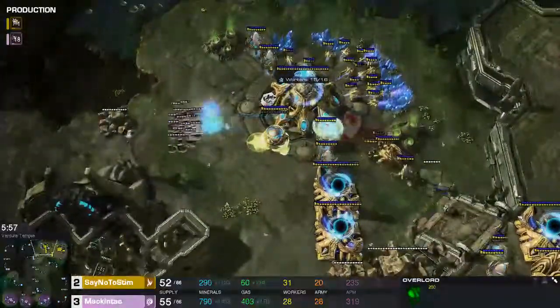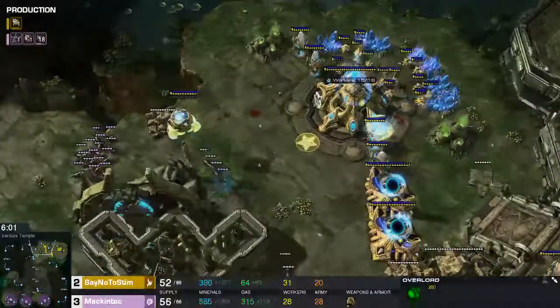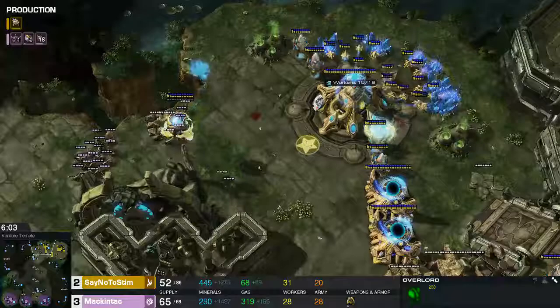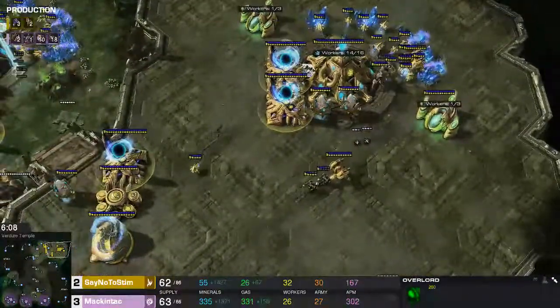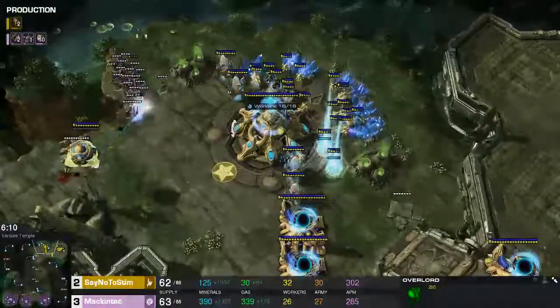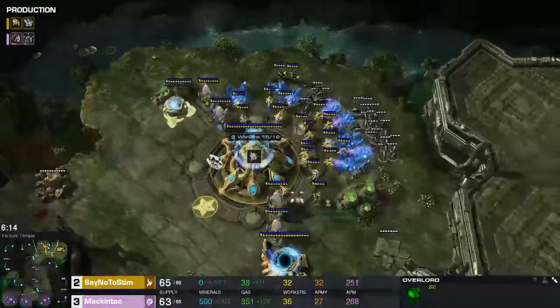Not really getting much else done. Looks like McAttack is just trying to kill him off. Like, he feels he's got the economic damage done. He's just trying to kill off Stim at this point. Meanwhile, Stim is kind of worried here. He's trying to defend on two fronts. He's got a lot of his army back up there in his main for two barreled Zerglings.